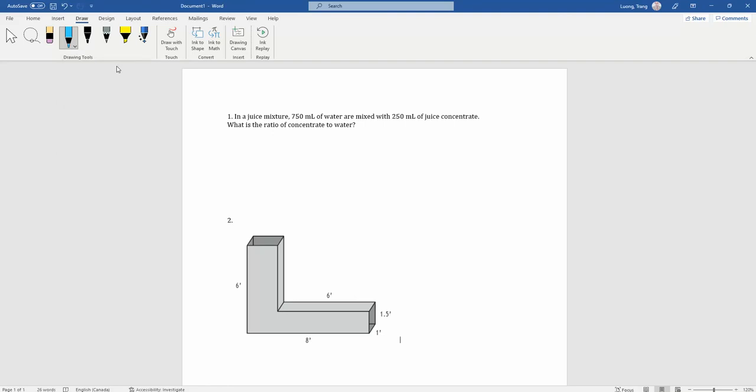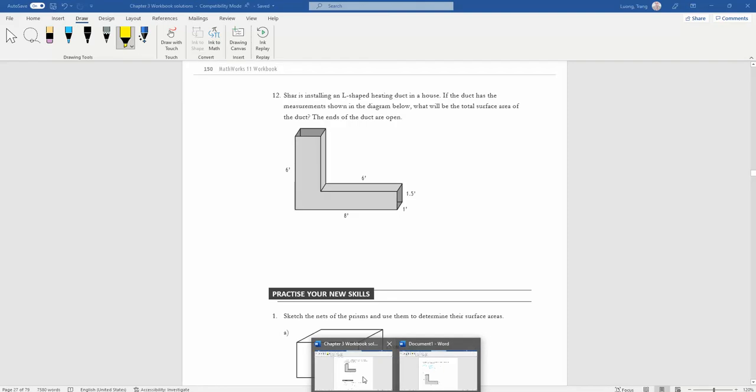So you can do the annotation on the shape itself by showing the students how to solve the question. You can write the solution, setting up the ratio, for example. And then, what is the ratio of the water? Like that. You can annotate, you can write anything on this.